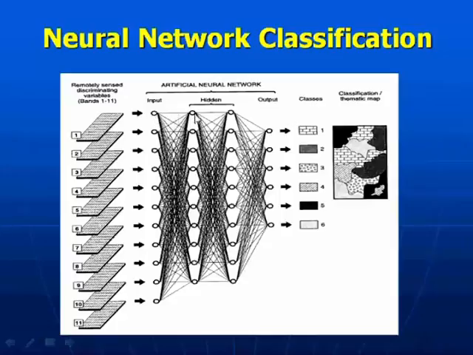Now you can also see that each neuron in one layer is connected to the other neurons in the next layer. So these connections will carry weight. Initially, when we give data for a pixel here, some weights are assigned randomly on these connections. Then in an iterative process these weights are adjusted during the training phase till the neural network is stabilized. Once that is done, these weights now become my training data signatures, and if I put any unknown spectra and pass that through these weights, ultimately that will give me some class output.